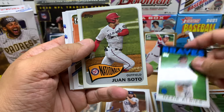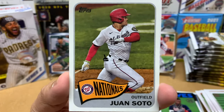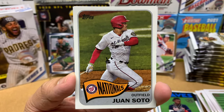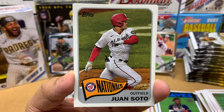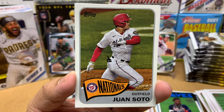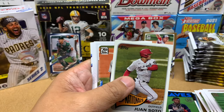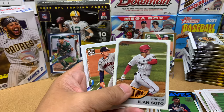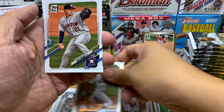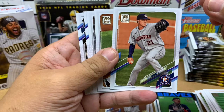Ozzie Albies, followed by Juan Soto. Juan Soto is going to be all by himself now. I knew they were going to trade Scherzer, but I didn't think they were going to trade Turner. I thought they were going to try to extend him and center the team around Juan Soto. But they decided to trade away Turner, and I think that was a good decision — they got Kiber Ruiz and another good pitcher and some other prospects. Too bad for Juan, he's left there alone, but I think he'll be fine.